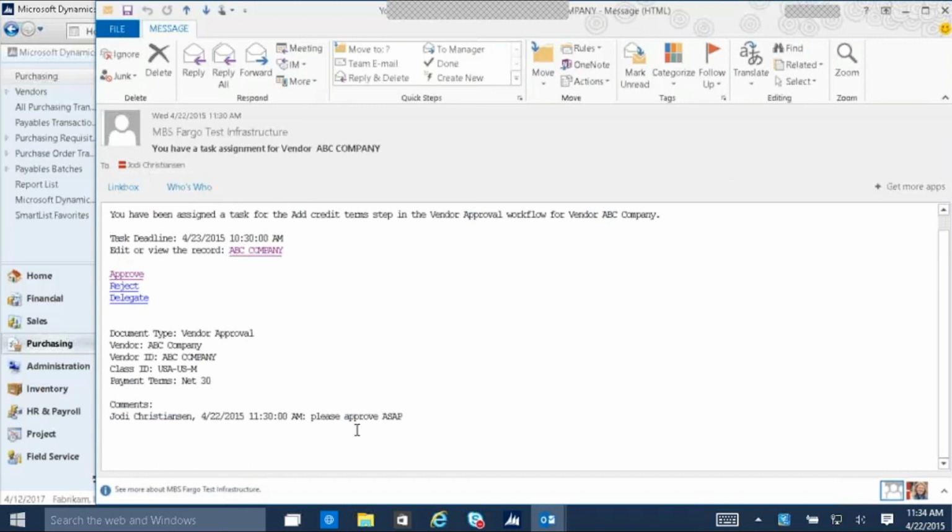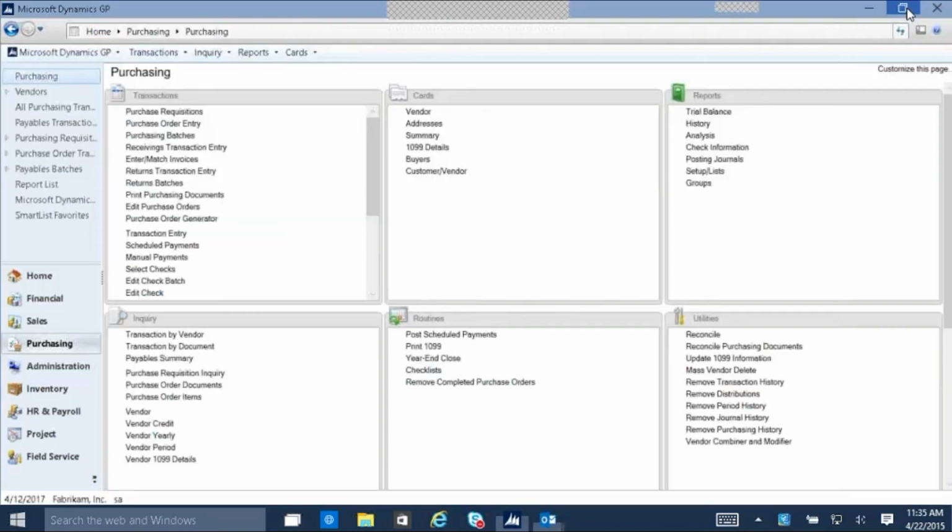If there's more information that the approver would want to see before they actually approve it, that's how you can modify and adjust what comes through on this email, but that's where you see that information as well. So that's one way that we can do the approval, through the email notifications that we're getting.